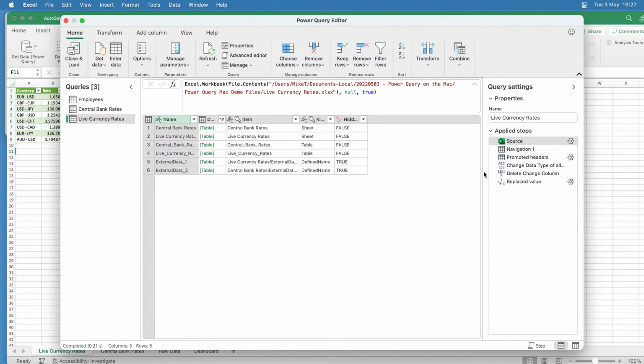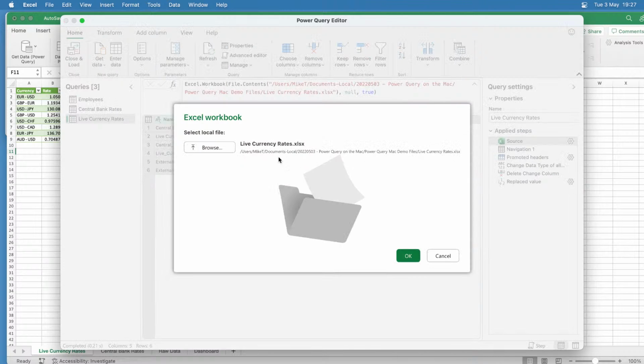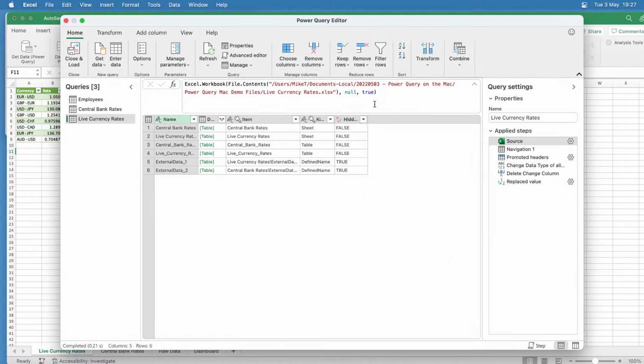So if the file changed its name or its location, when you hit refresh back in Excel, you're going to get an error message because it can't find the file. So you can either come into here, click the cogwheel, and then browse and choose the correct file, or you can edit directly up here.